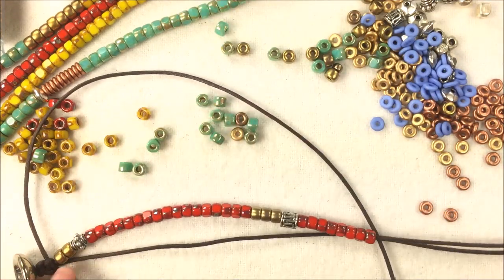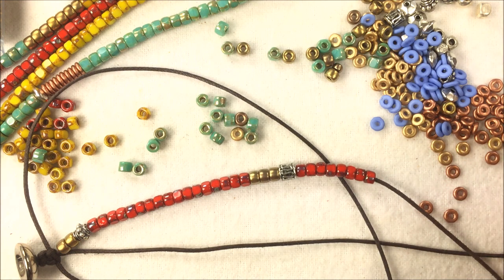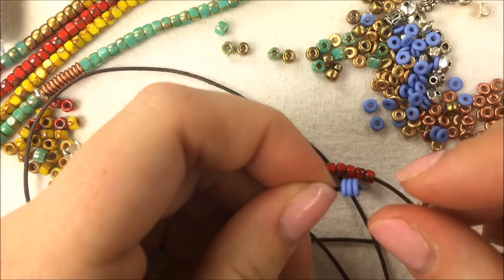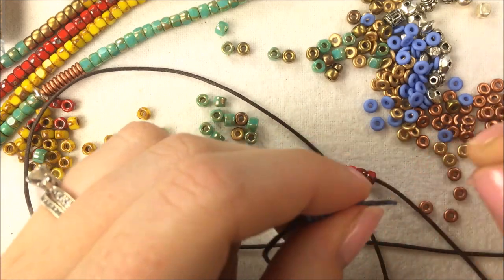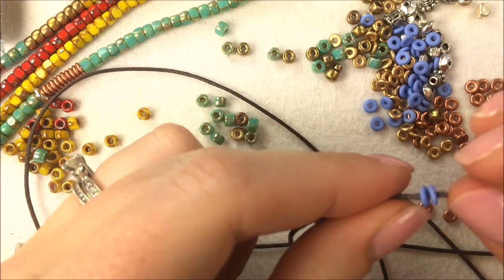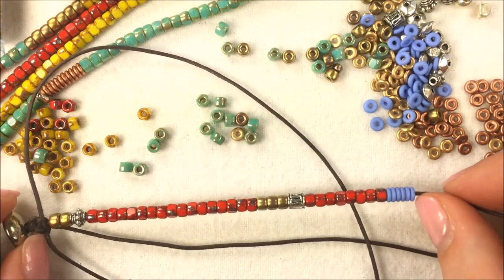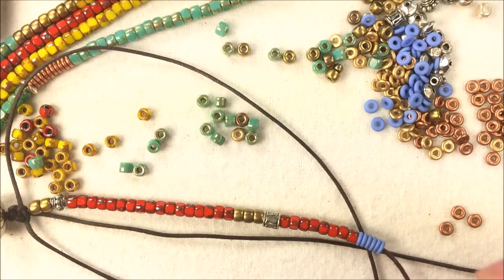At the very end of this dominant color row where I just did the gold and the red, I'm going to start with some of my O beads. So I'm going to put that color pop of that bright blue. When you put the O beads on, sometimes they need a little bit of help. You can kind of push them on and spin as you're putting them on to your cording. You also have a little bit of extra room that if you need to cut the end and do a little bit of glue again, you can do that. I'm going to push these down. And once you have about 6 3/4 inches of beads, your first strand will be complete.